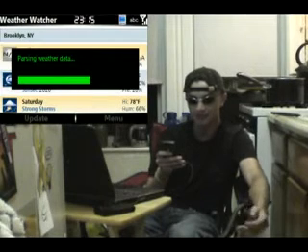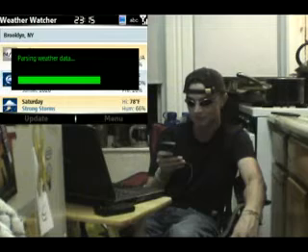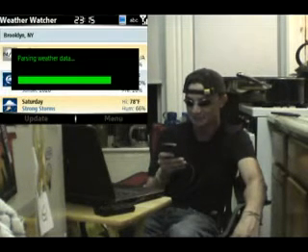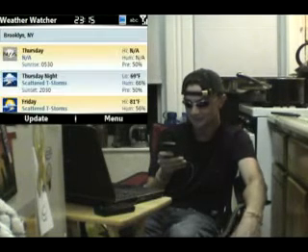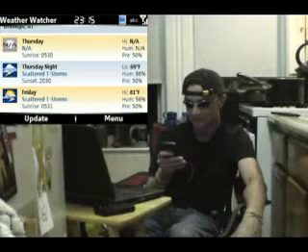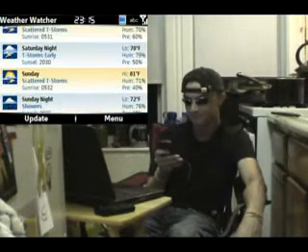But it's pretty useful to give you a general idea of what the weather's going to be like. Like I said, I don't trust the Weather Channel or any weather program for that matter, because it's screwed me over way too many times. So there you go. Now I know that it's going to rain all weekend. Awesome.